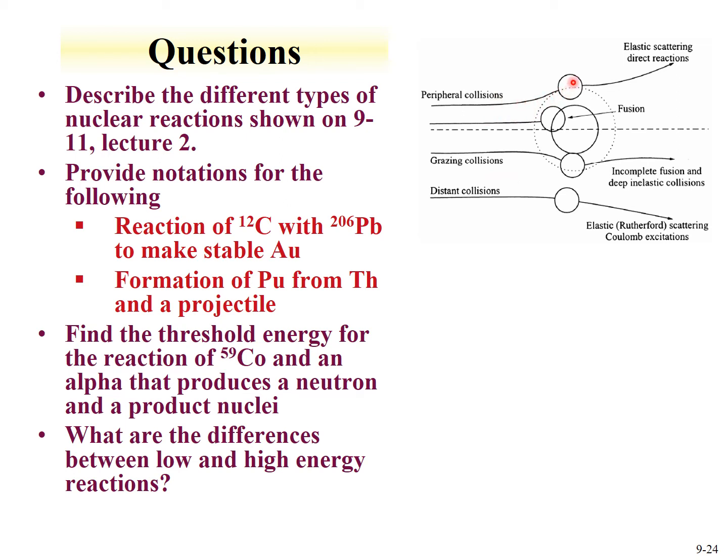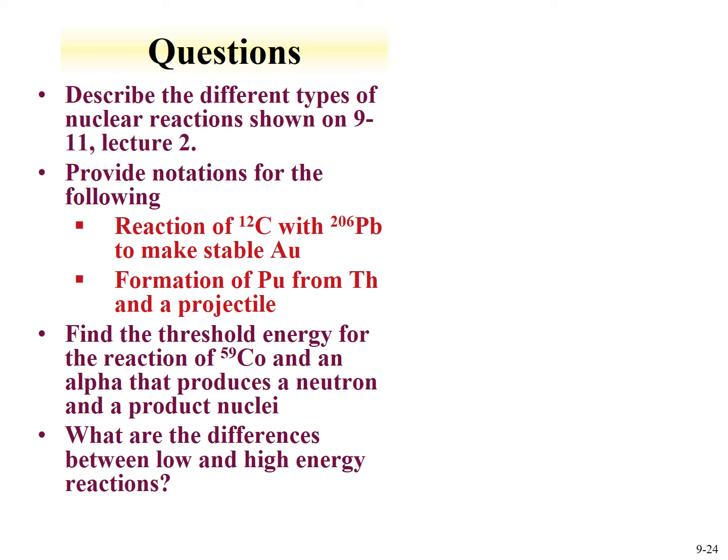One where you get some peripheral collisions, some grazing collisions, where you might get some interactions of nucleons, so some transfer of nucleons between the nucleus and the target. A fusion, where you get complete transfer of nucleons, so all the nucleons involved in the target and in the projectile result in a compound nucleus. And then some sort of scattering, where the Coulomb repulsion between the charged particle and the nucleus results in the particle not interacting but being scattered off its direct path.